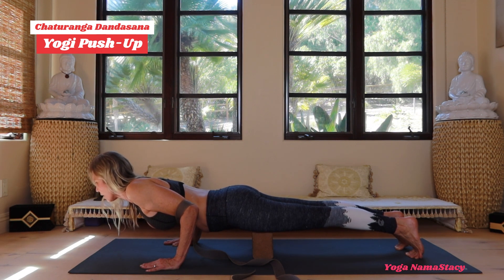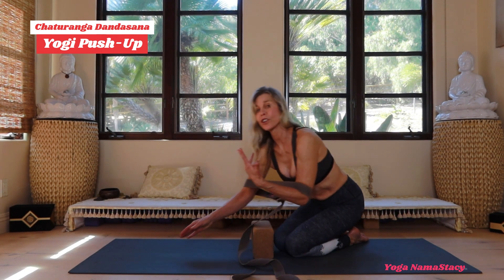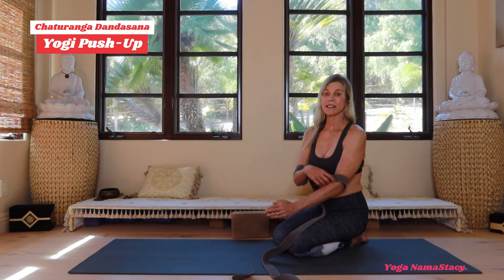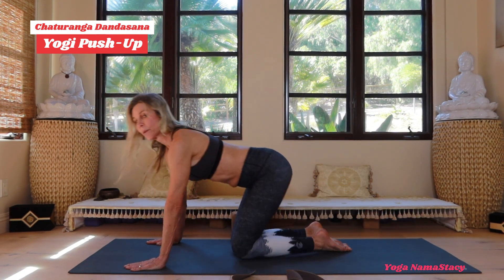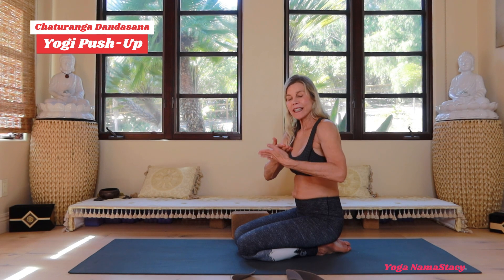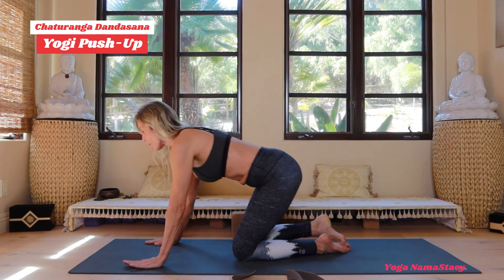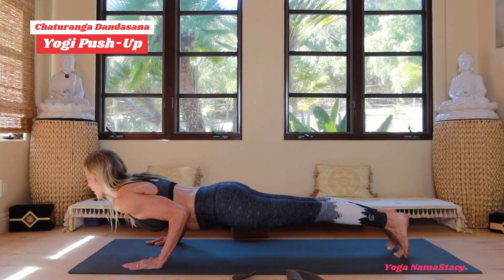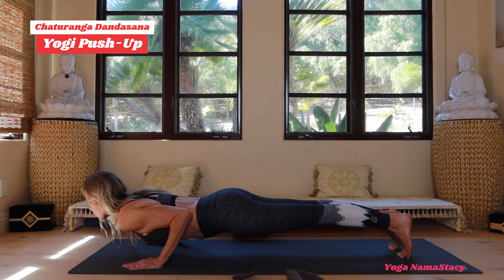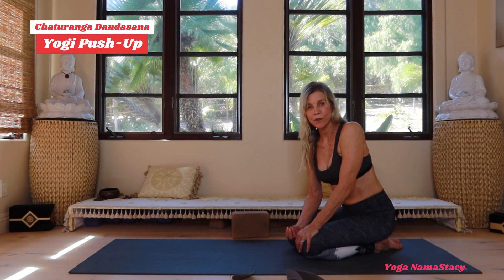This support gives you time to truly align your body, keep the legs alive, and feel the strength and alignment of chaturanga dandasana. A lot of misalignment happens when people hike the hips way up in the air or sag and slump the low back. Keep the pelvis neutral, draw in from the lower belly, and lengthen the tailbone back towards your heels as you come down. Shift forward, hug in the elbows, draw the belly towards the spine, press back through the heels, then bring it back.